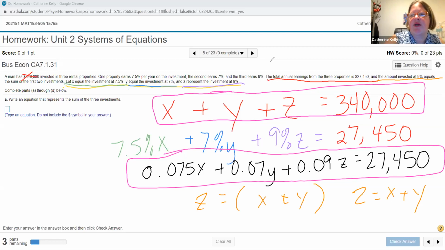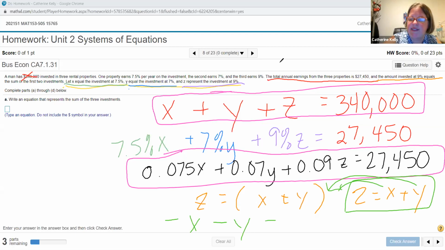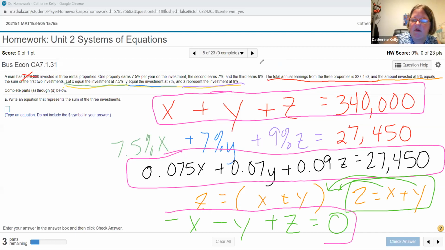However, in order to put your third equation into the calculator, remember you have to have all of them. You have to have X, Y, Z, and then a number. So I'm going to have this, and I'm going to take X to the other side and Y to the other side by subtracting it. So I'll have negative X minus Y plus Z. That didn't go over to the other side. But now on that side of the equal sign, I have 0. And there's my third equation, and it's set up to put in my matrix in my calculator.